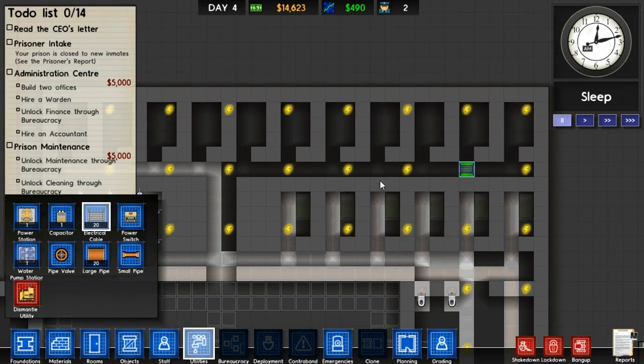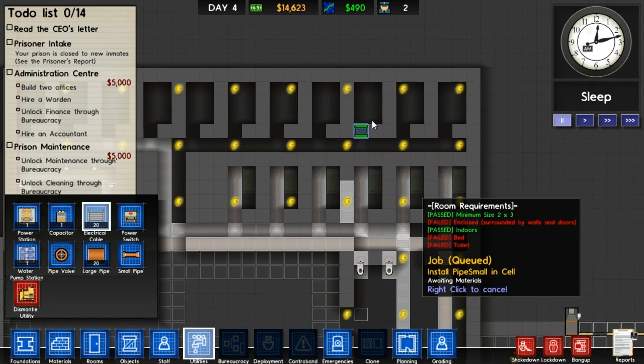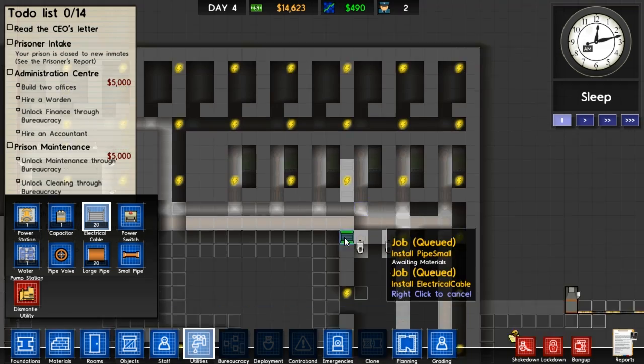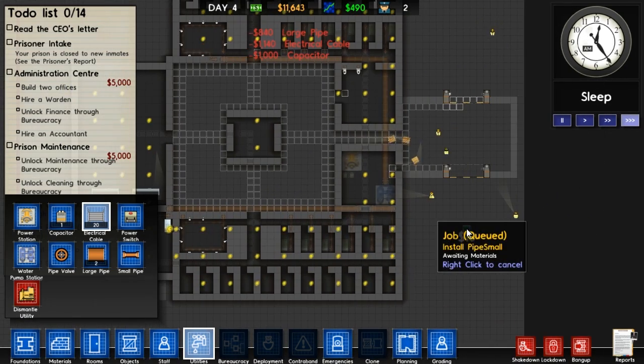Well, for the most part. I can't imagine this area is going to have much going on. Maybe if we put some cables up here near the wall, that might power that area up, but it probably won't. Right. Go nuts. Okay, that's a lot of money.